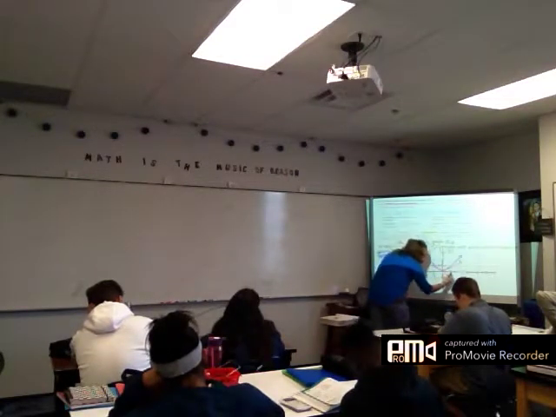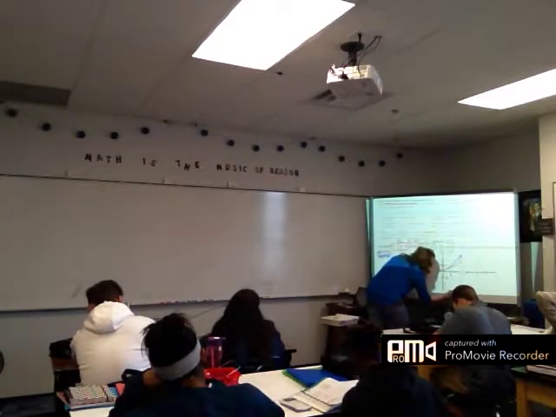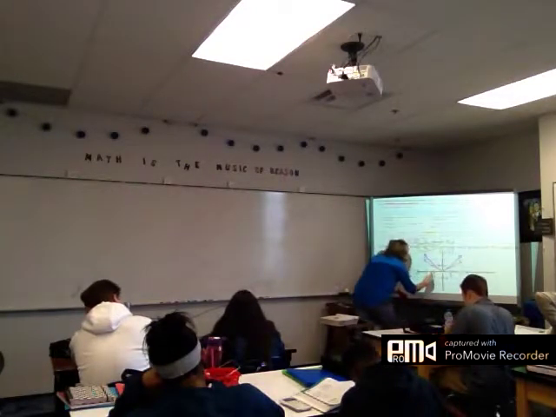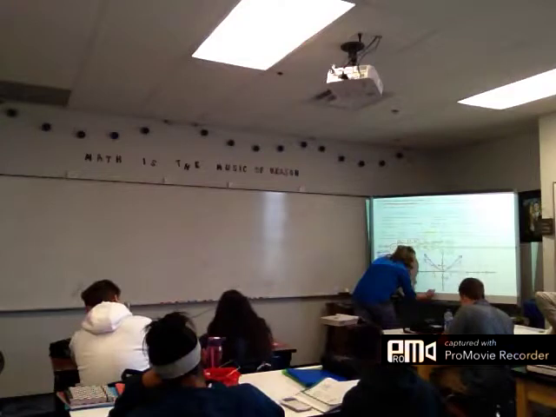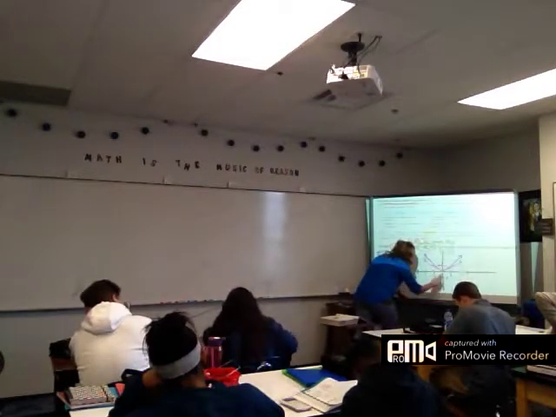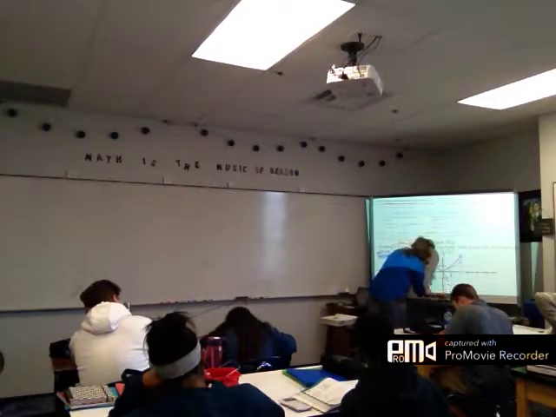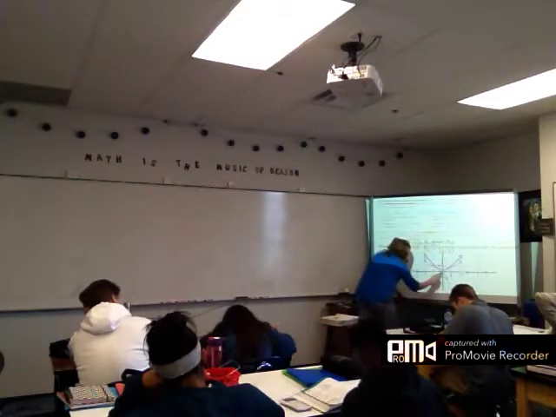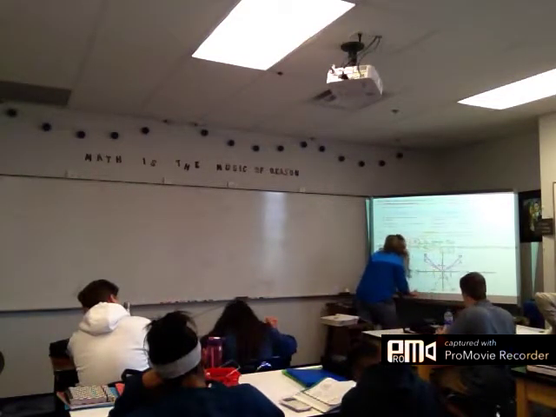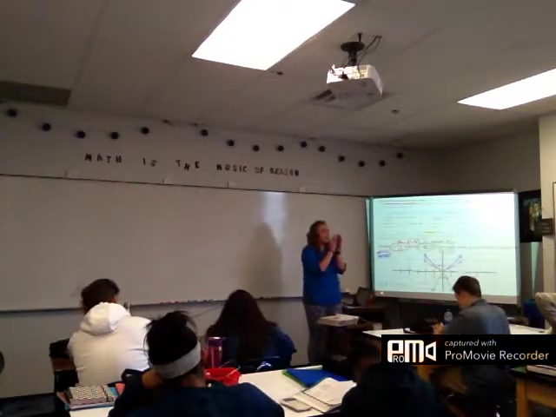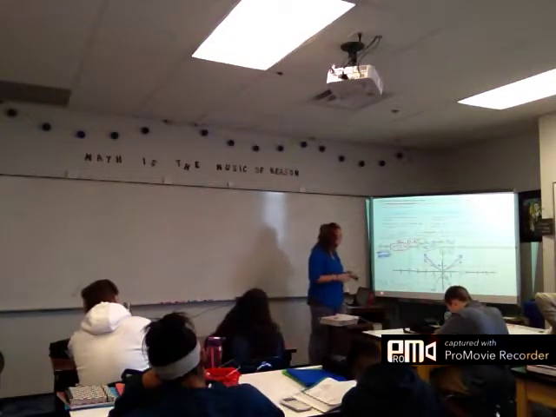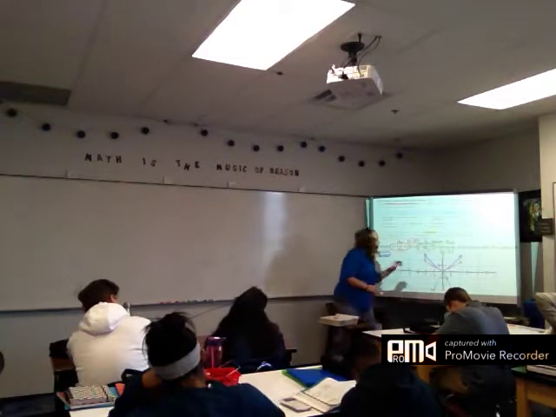So if I go to 1 and go down to -3, I can put a point, and if I go to -1 and put a point at -3, that is my graph. Now you see how that one gets more narrow and skinnier. Those are things you're going to have to do on your homework.